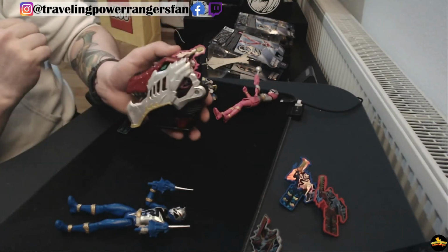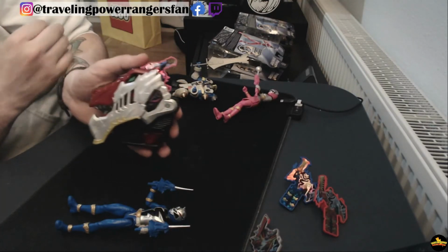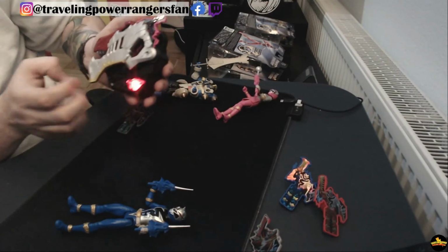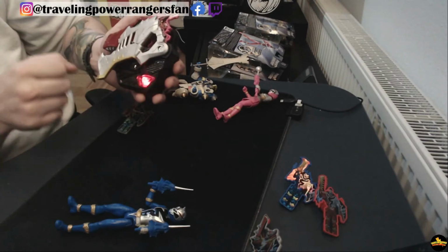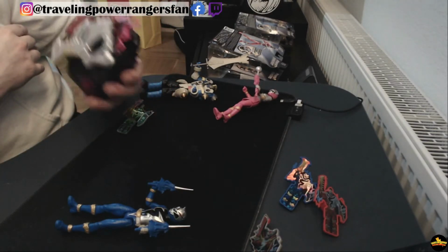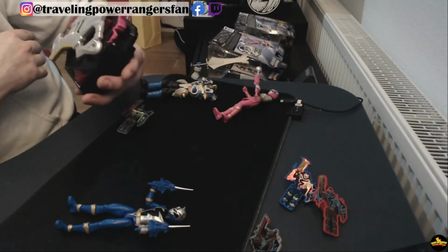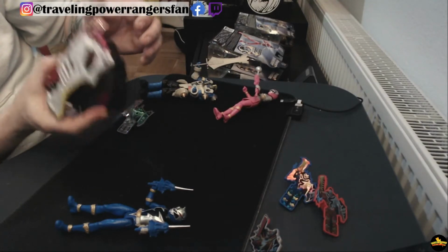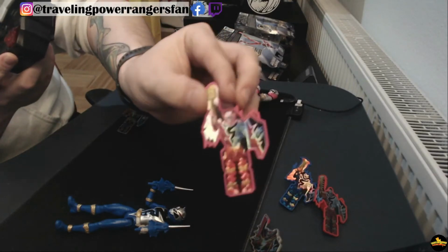Access the morphing grid. And the punching sounds for this morpher. That's actually pretty nice. Oh. Pink Ranger key. I think I forgot to show it off.